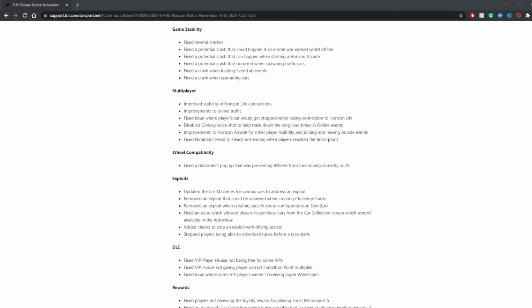Multiplayer was another issue. There were a lot of connectivity issues, a lot of disconnects. I've had a lot of disconnects as well. Yeah, so they've improved the stability of Horizon Live connections, and online traffic will stop when losing connection. Yeah, I've had this quite a few times. A lot of people have. They've been doing skill chains and all of a sudden they've just stopped. And so that's been fixed. That's good. They've disabled convoy voice chat to help track down the long load times in online events. So that's good.